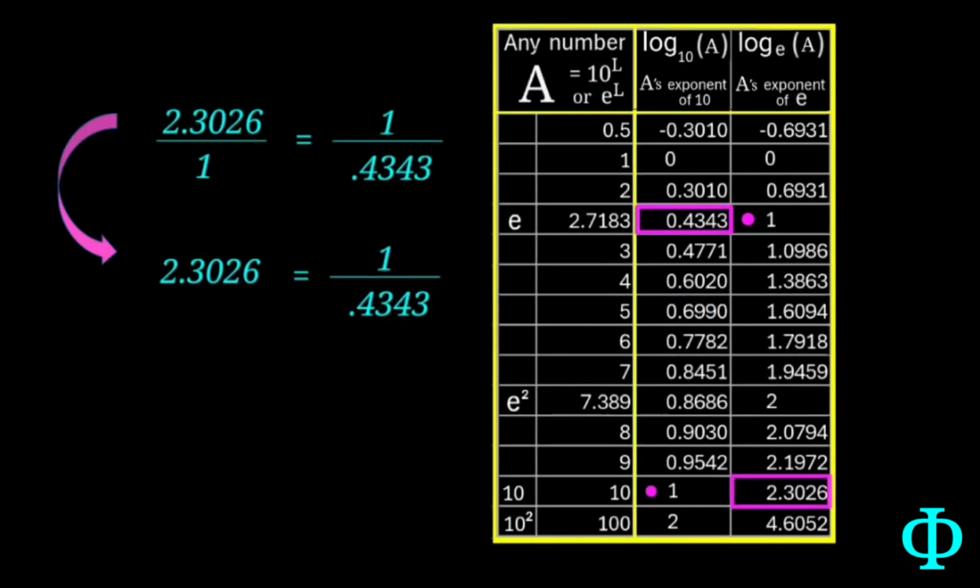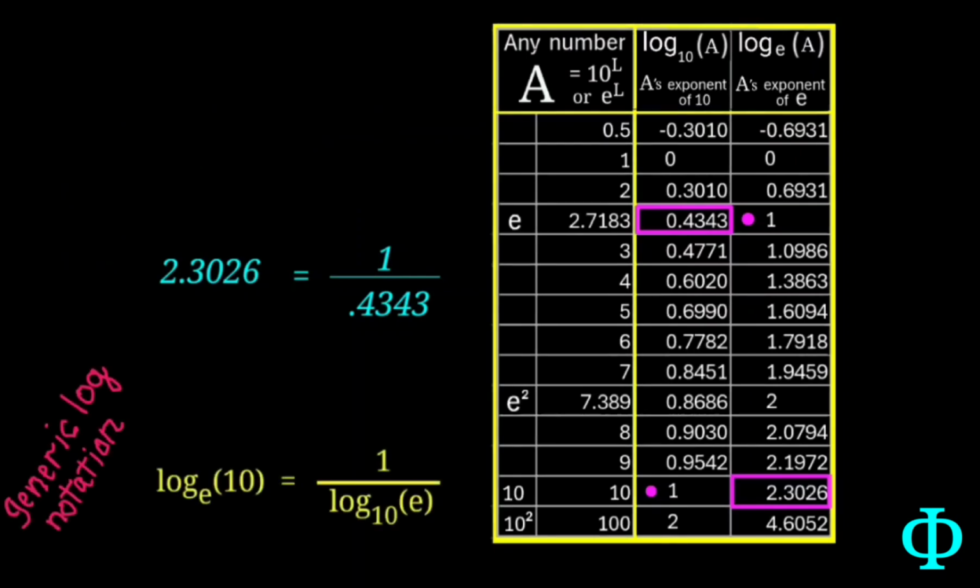Now, getting back to our original bases 10 and e. The ratio on the left equals the ratio on the right. Note the reciprocal relationship between the log base e of 10 and the log base 10 of e. Above, in blue, you see the numerical relationships. Below, in yellow, you see a symbolic statement of the numerical relationships. Generic notation, with subscripts, is being used.